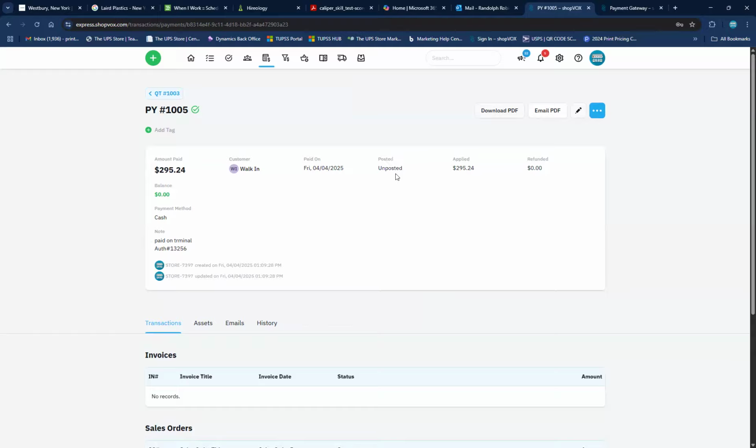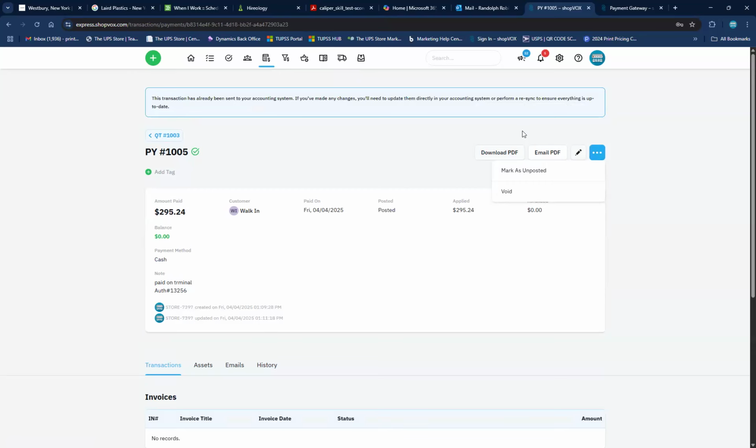This is the accounting mechanism that tells it whether it has been sent over to QuickBooks. It has not, because it's marked as unposted. Once you sync it across, then it will mark this as posted. But again, this is kind of a ghost payment. We're just doing this as records so that we have transparency, or a clear record that yes, they did pay us. So what we would do is mark this as posted. Then it changes the status here to posted.